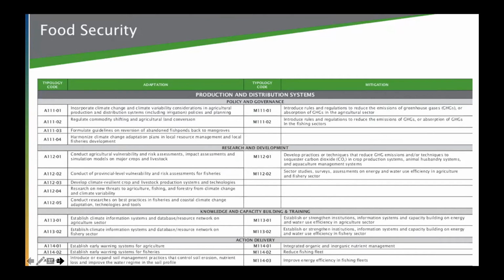So both CCET and the RRP also indicate po yung typology code po natin that you have to include in your submission. So we have a separate one for adaptation and then also mitigation po.